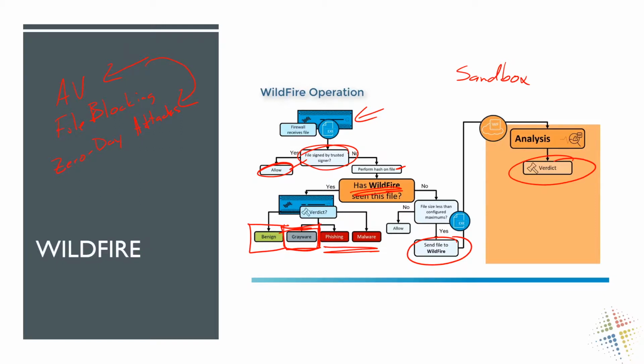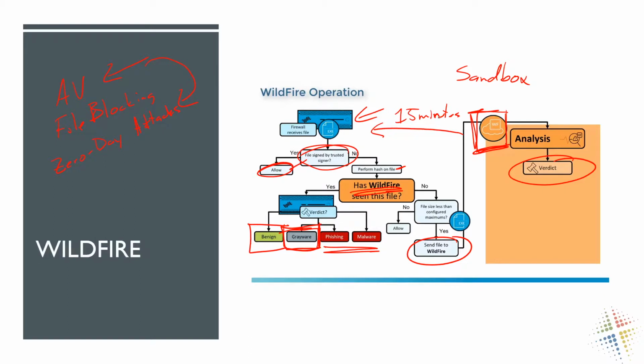And so that's what WildFire does, is it keeps track of all of these files that are brand new to your environment that it doesn't know about previously. And it does this for web browsing as well as email and FTP and other types of traffic, both in and out. Now, the cool thing about this is because this goes up to the WildFire cloud, not just you, but everybody else who uses WildFire can benefit from it. So if I get a file from a hacker, but somebody else has already received it an hour ahead of time and identified it as bad, by the time it gets to me, the firewall is able to block it immediately. In fact, once it's already up into the cloud, the WildFire database gets updated up to, or possibly up to, every 15 minutes.